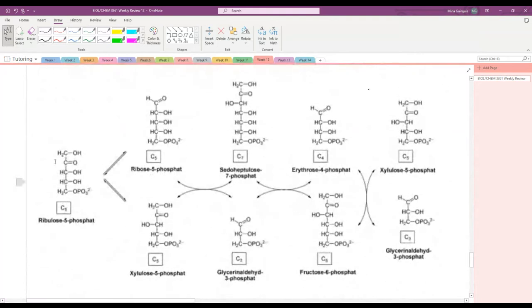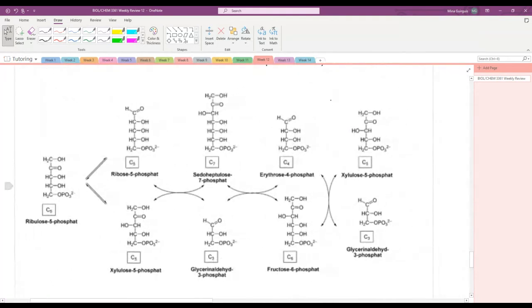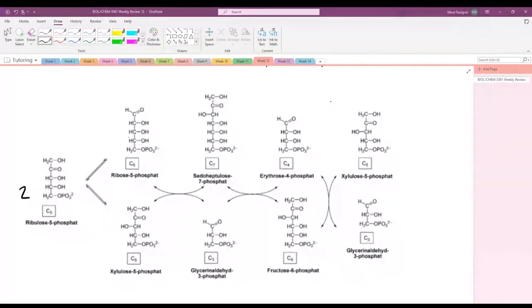Okay, next, the non-oxidative branch. And the non-oxidative branch is fascinating. I think this is one of the coolest things. So from here on, I'm going to say we have 2 ribulose 5-phosphates, okay? And the reason I say there's 2 is because they can do one of 2 things, okay? And you guys can see that split thing going on right there. We're going to talk about each of them. So from your ribulose 5-phosphate, you can either get ribose 5-phosphate or xylulose 5-phosphate.